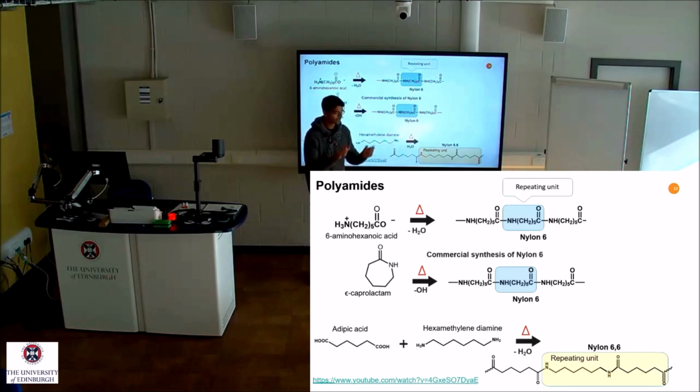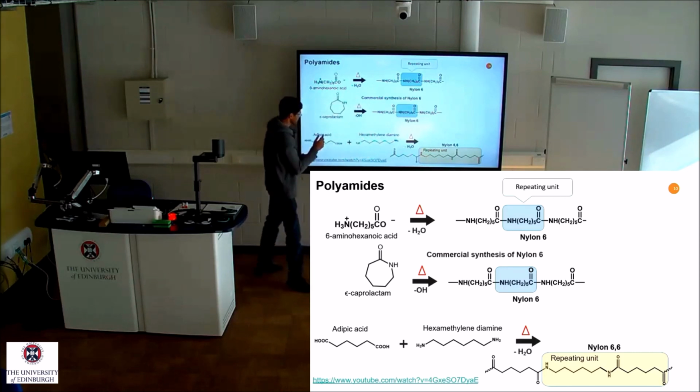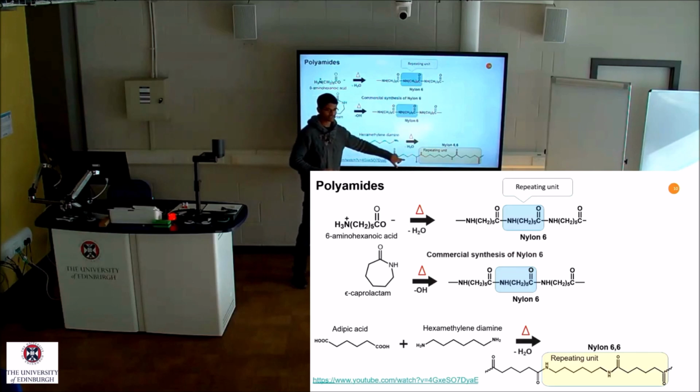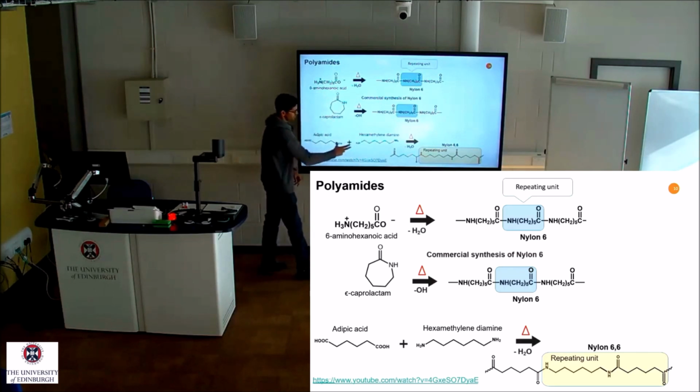12 carbon, but this 12 carbon is coming, 6 is coming from here, 6 is coming from here. So it's just to differentiate when you have the product. When you say I have a nylon 6,6, it will directly strike in your mind, oh, nylon 6,6, that means it is coming from these two combinations of monomer.